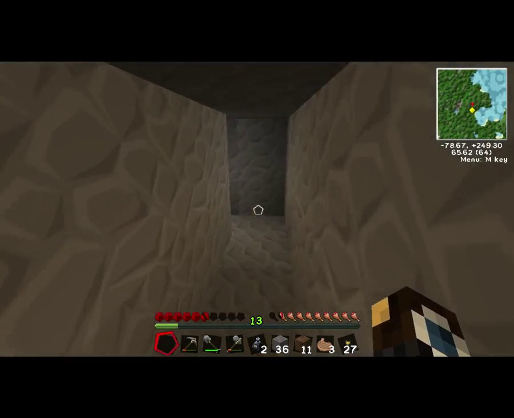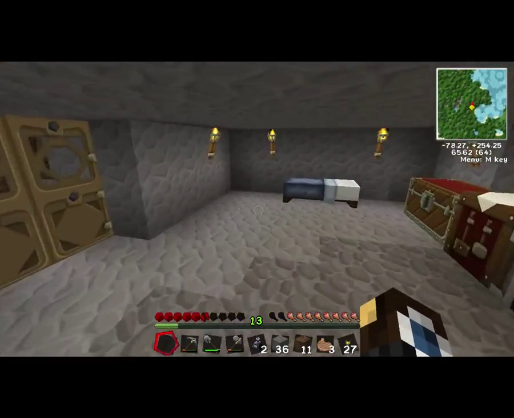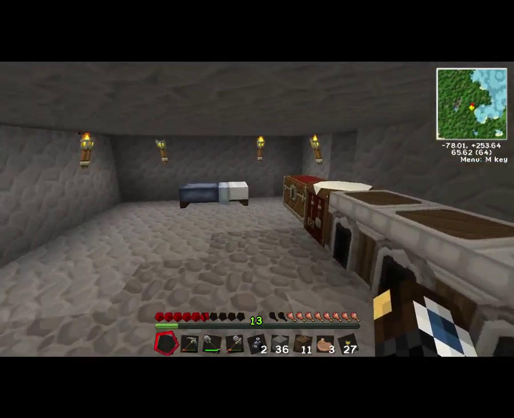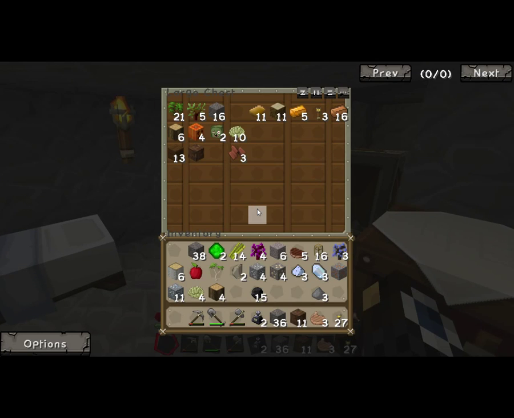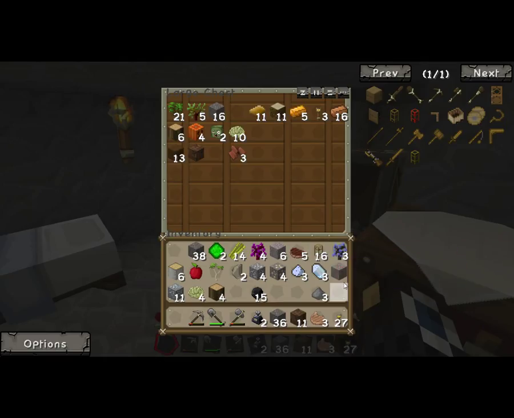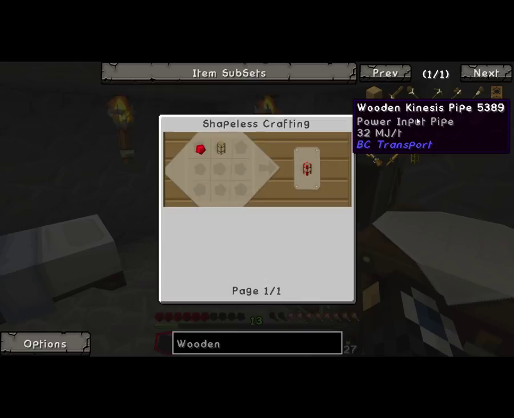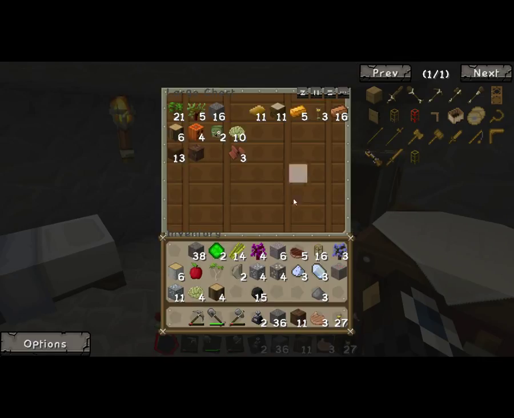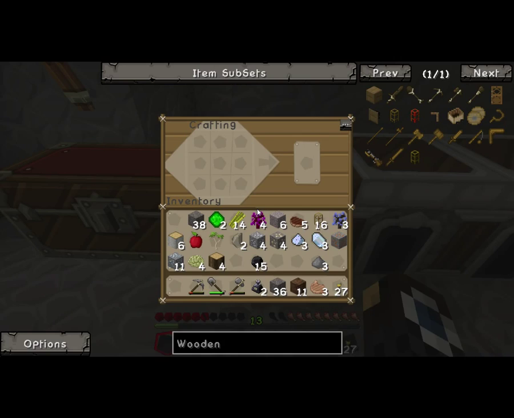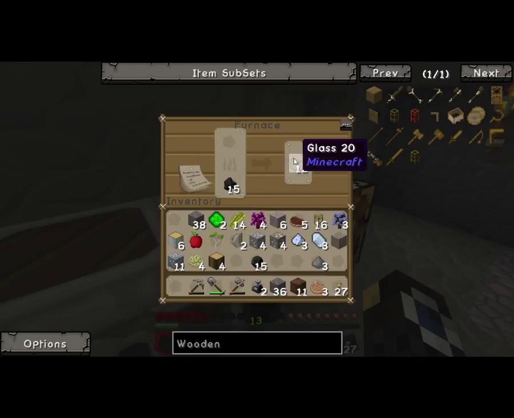It's time to get things working here. So, first things first. Do we have our pipes needed? We do: one transport pipe. We also need a powered pipe, probably. Power input pipe. How do we build that? Redstone. Do we have redstone at all? We do not have any redstone. No redstone. We do have glass.